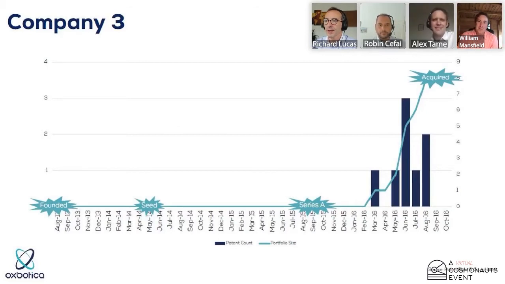and this is my plug for you, Will, and PatentSight, but PatentSight has these wonderful competitive indicators that give you a notional view of how impactful patents are. You can look across this data to see whether any particular patents jump out as being more interesting than others. Across these three companies and the data set as a whole, one of the patents in this company three data set is one of the highest rated from the PatentSight methodology.